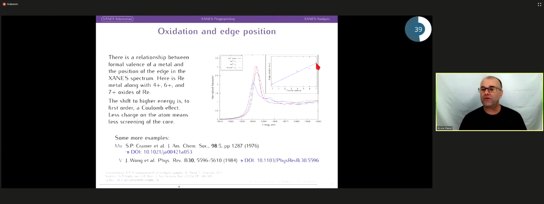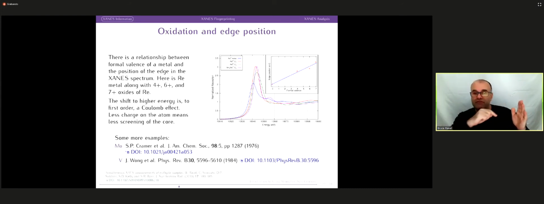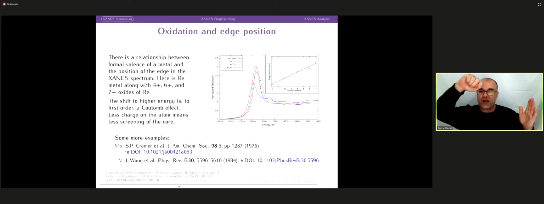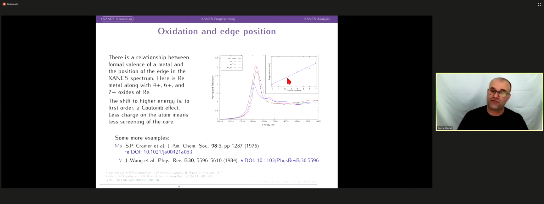So you can come up with a line like this, measured in some manner, for different oxides of a metal. You could, for example, have a similar range of oxidation states, but for sulfides. And the same behavior will happen. There will be a step up in energy for where the rising edge happens for the higher valence state of the sulfides, but the positions for the oxides and the positions for the sulfides will not be the same. These lines will be different.